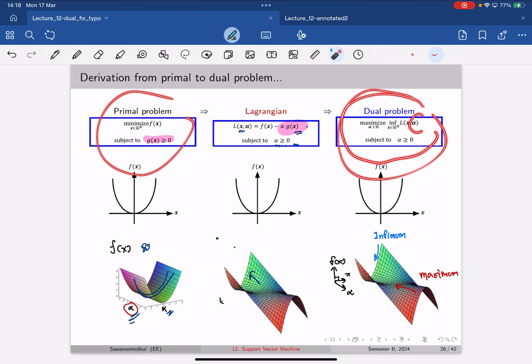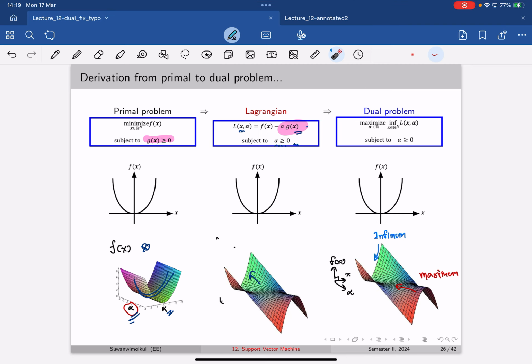So yes, it is seemingly like you're adding another variable. But in order to consider this variable, you probably have to do something to make sure that when you tune this variable, it will cause your objective function to be close to your primal objective function. And you still have to perform minimization to find x that is suitable to your objective, that is to minimize. So that's the whole entire thing, geometrically.